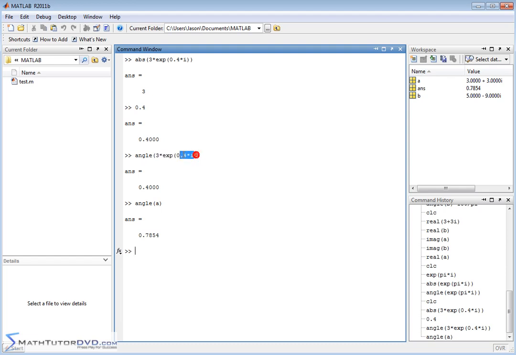If this is foreign to you, if you don't understand what I'm talking about by complex exponentials, it just means that it's something you've forgotten, or it's something in a math class that maybe you haven't taken yet or haven't used that much. This is just another way of writing a complex number that is used quite a bit in math. So when you're working with Matlab, you can use any representation. Matlab understands this stuff. Get it out, play with it, practice with it, and get comfortable with how to use complex numbers, including the Euler identity in Matlab.